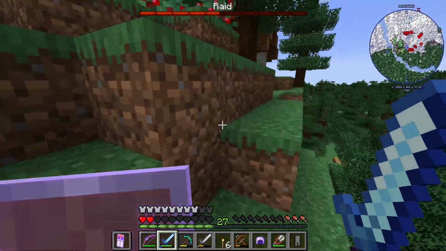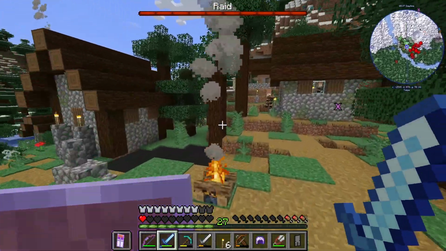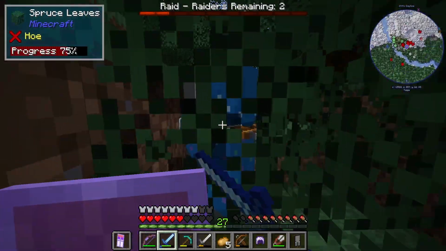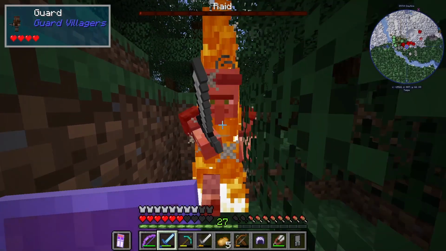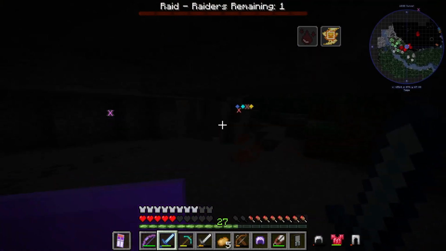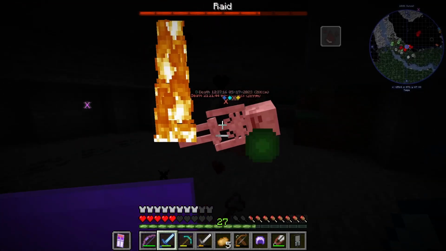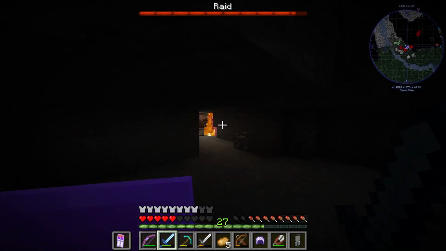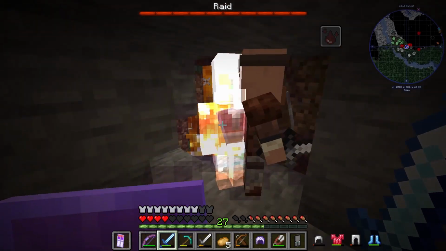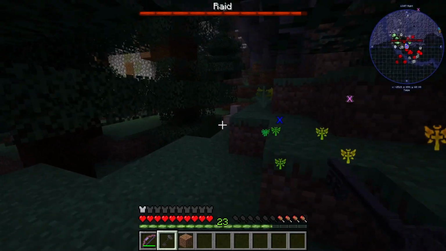Easy. Oh, not so easy. Not so easy. I'm at one heart. Village, please wait. You know what? We're doing this. Uh-oh. Oh, crap. Get him. I didn't mean to. I knew it. Uh-oh.